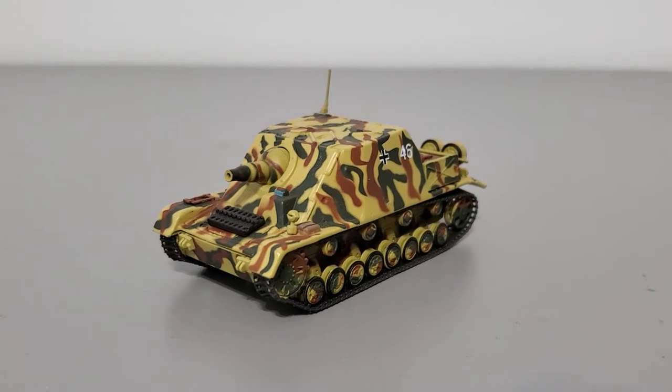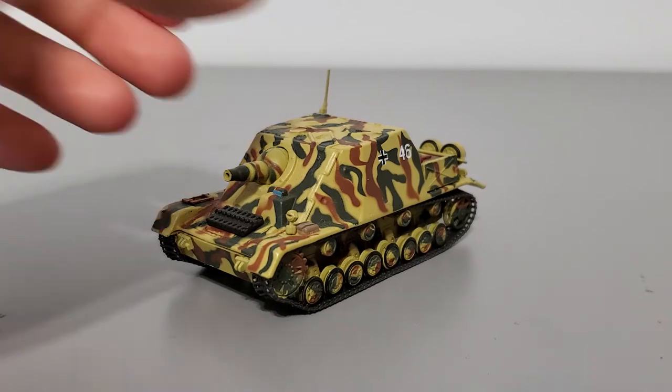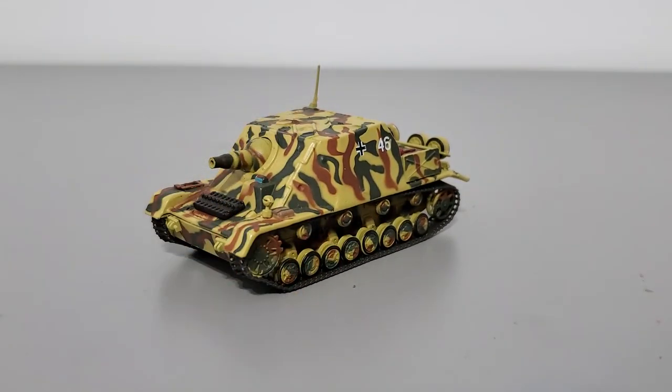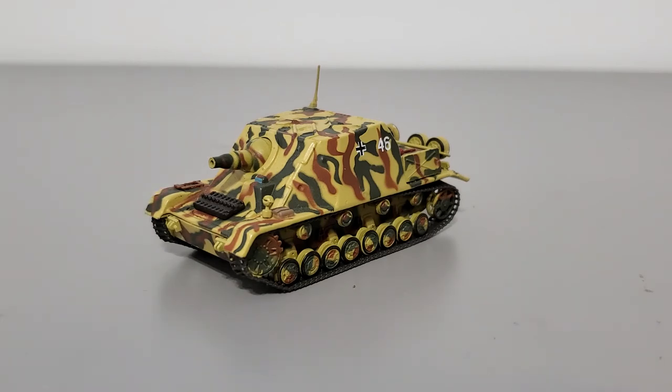That's basically it for the overall statistical and cosmetic review of the tank. Now for my personal opinion: overall, it's pretty cheap, and for a model like this, it's decent — not insanely detailed, but decent. If you like collecting 1/72nd scale armor, this is something I'd go with. I really do like the camouflage pattern; it looks cool. If you're starting a 72nd scale tank collection or any sort of tank collection and you like this tank, I strongly suggest buying this — it's cheap, affordable, and decent.